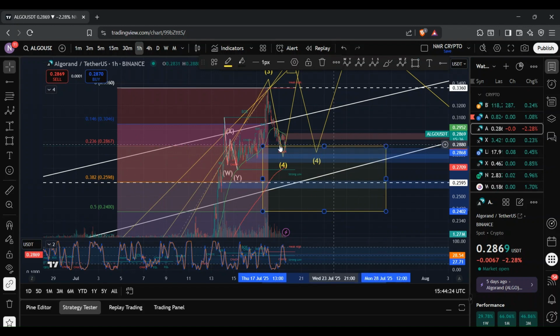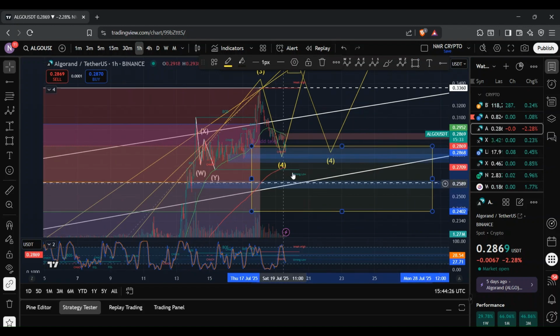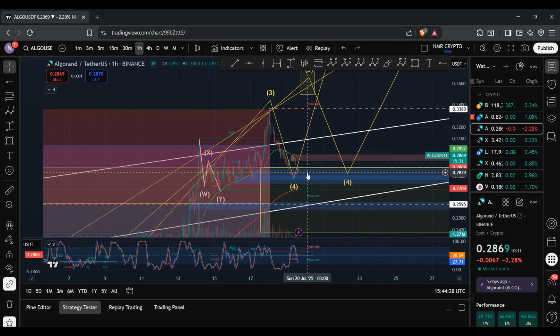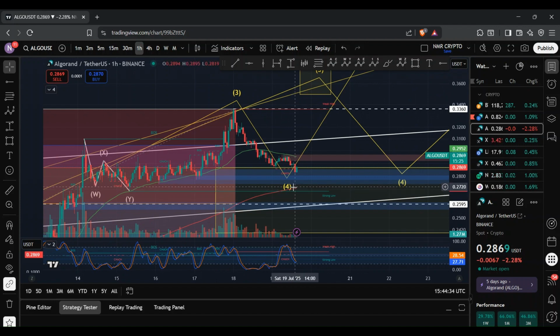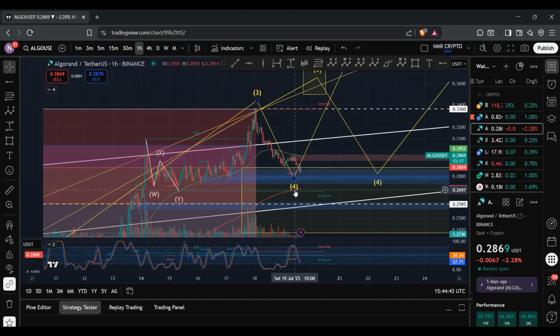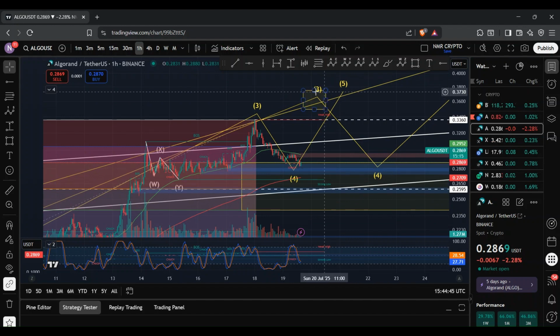But of course, given the fact that we have met the minimum requirement, it's possible that we see a reversal to the upside. But here you can see that we're trading below the 50 EMA, and there is potential for us to retest the 200 EMA, which during the time of recording sits at 27.09 cents. And so there is still a little bit more room to the downside, but I'm looking out for that reversal to the upside rather than tapping into this region here and breaking this weak high that's been signaled on smart money concepts.